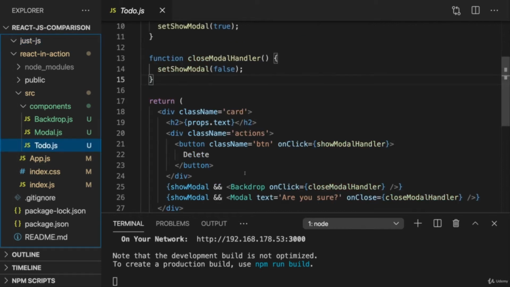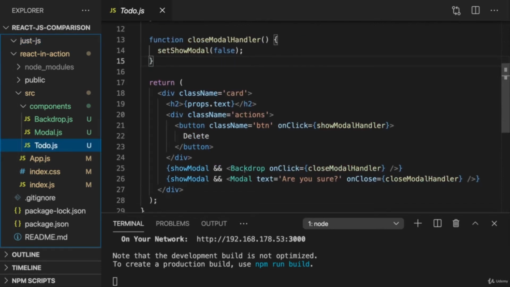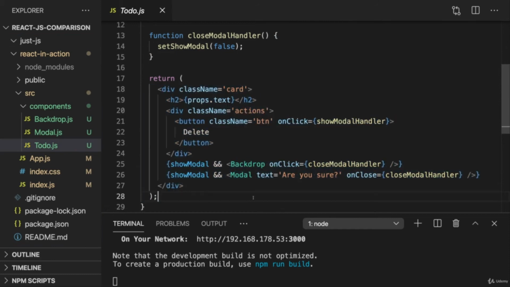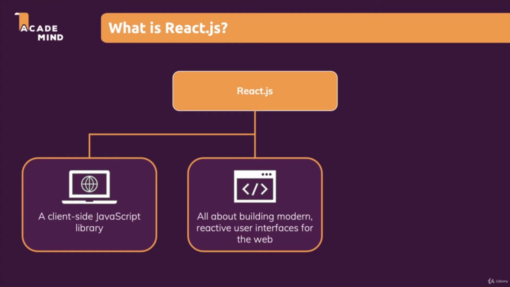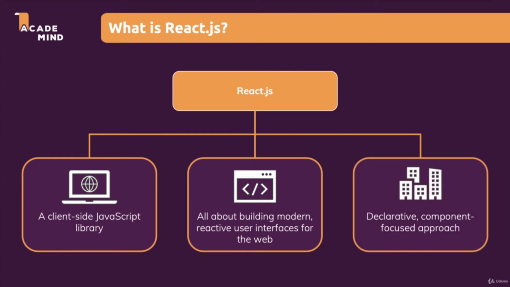We as a React developer work on a higher level, which makes working with React and which makes building complex user interfaces way easier. And that is why we want to use React.js. It makes building modern, rich, complex user interfaces easier, and it does so by giving us a higher level syntax where we write code in a declarative way, in a declarative component focused way.